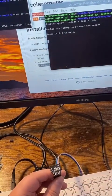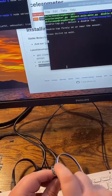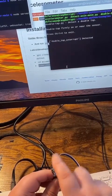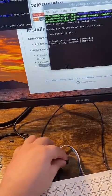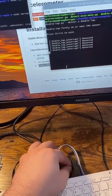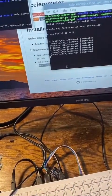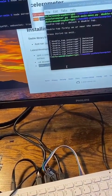Double tap firmly on or near the sensor. Double tap detected. So if I hold that against a desk... Nice. I've literally just turned my desk into a mouse button I can double tap. That's actually quite cool. I could have some fun with that concept.